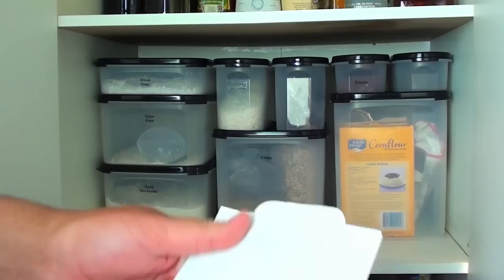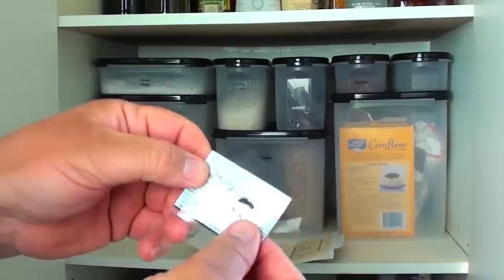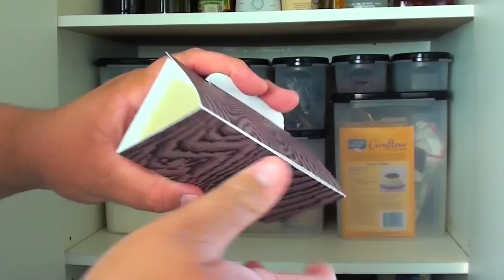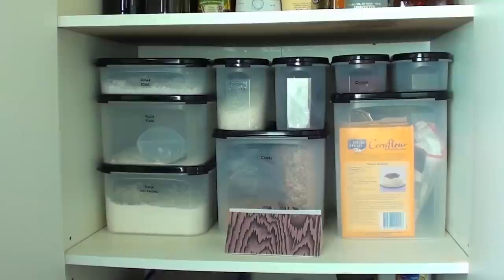Basically you've got a board like this — it's a sticky board — and you just pull the sheeting off. The moths are going to stick to this board. There are baits here that actually attract the moths. Take the bait off, place it on the little square on the board, and seal it up. You want the lure just inside, as that's what attracts the moths — they fly in and get stuck to the glue board.